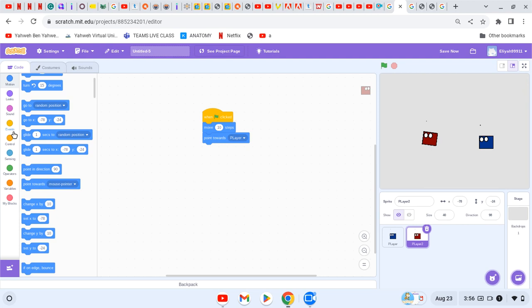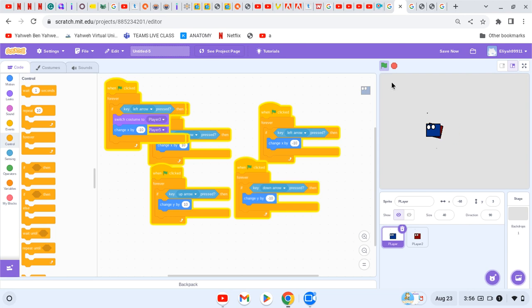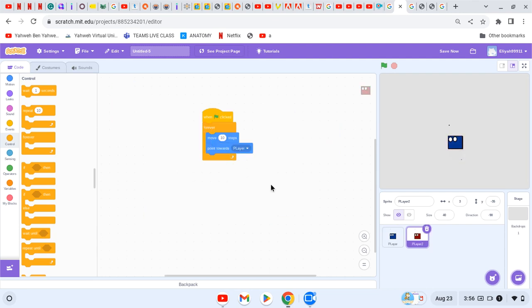Why isn't this working? Because we have to put a forever block over this. Yes, he's always pointing in the direction of the player. You know why this is so good? Because whenever we're moving, see, he's always pointing to us. Now that is how we're going to make the AI. If he's always pointing at us and moving, we're going to take this down to 6, just to make sure that you don't die immediately, so that you're faster than him. That might be a little too slow, but anyway, it doesn't really matter.